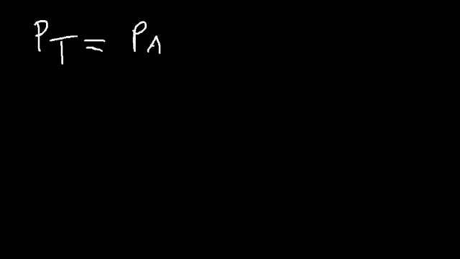In this video we're going to focus on Dalton's law of partial pressure, which basically states that the total pressure of a gas is equal to the sum of the individual partial pressures: PA plus PB plus PC. PA is the partial pressure of gas A — that is the pressure exerted only by those gas molecules. There are different ways you can calculate the partial pressure of a gas.